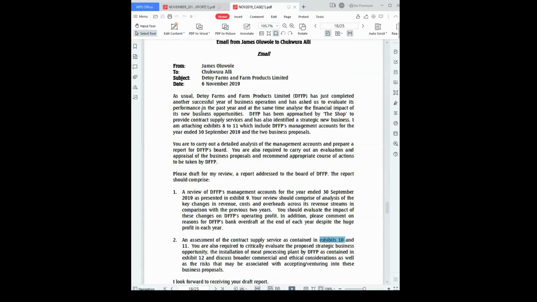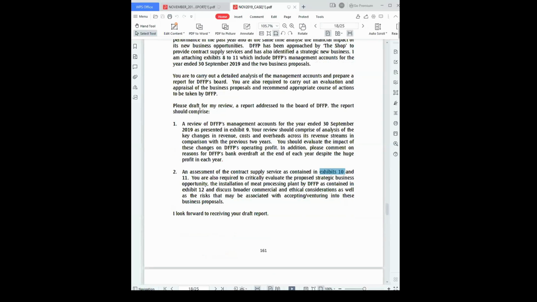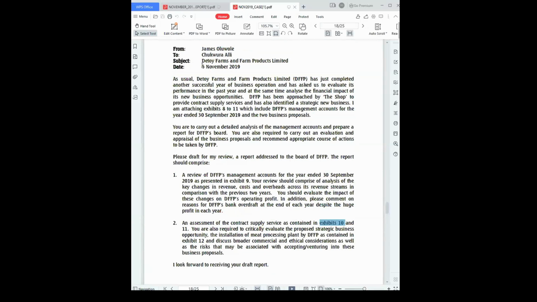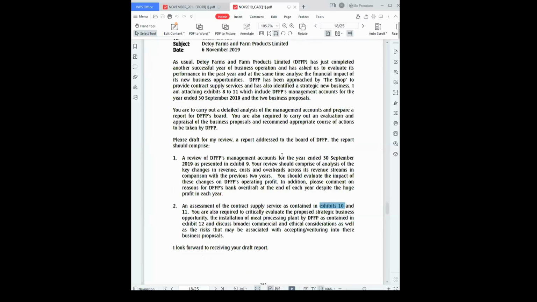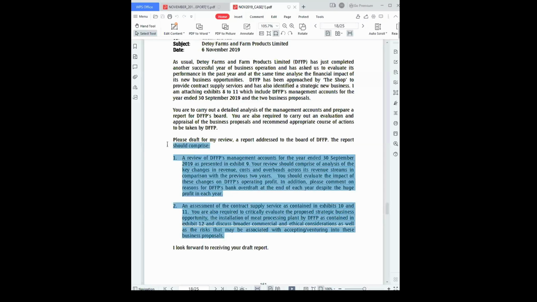Now, this Exhibit 7 is typically the requirement in the exam. Remember, I've been talking about the requirement and all that. What you will notice is that the requirement does not come with one title saying this is the requirement for the exam. The reason why I'm saying that is I've seen a student say, I've read and read and read the case, I did not see the requirement. That's why the fact is that this is the requirement.